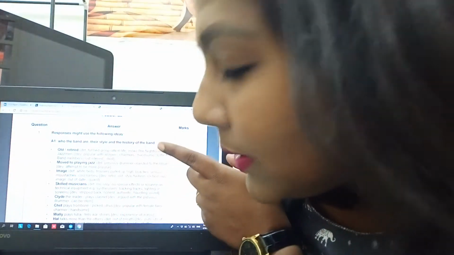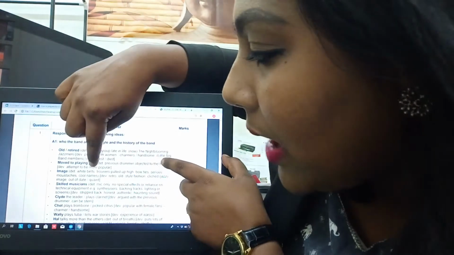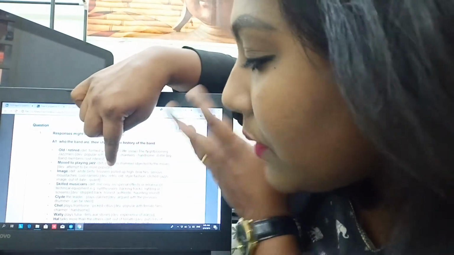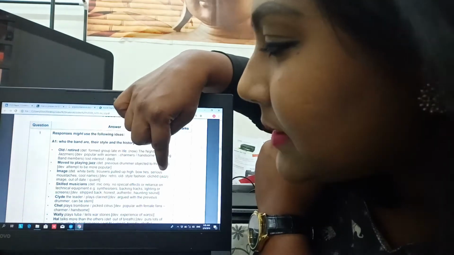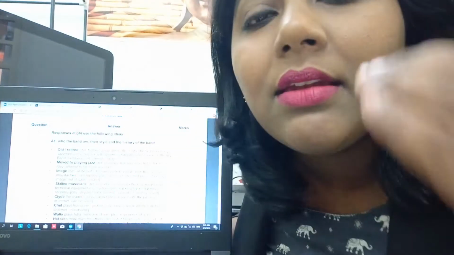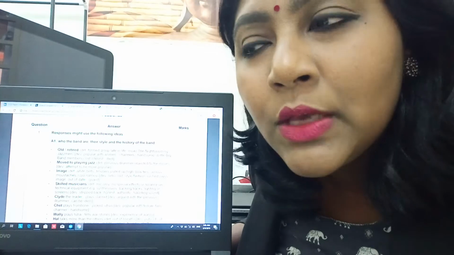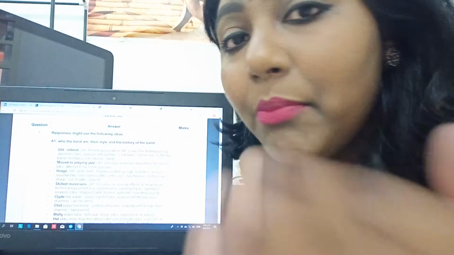When you look at the third bullet point here, the details are: they wear white belts, trousers pulled up high, bow ties, serious mustaches, and they also have cool names. All these are details taken from the original text, and from these details the candidate must be smart enough to think of the main idea. All this comes under the idea of the personality of the band members, their image. So their image and personality must be the main idea.